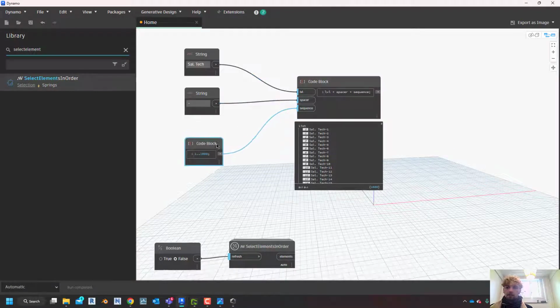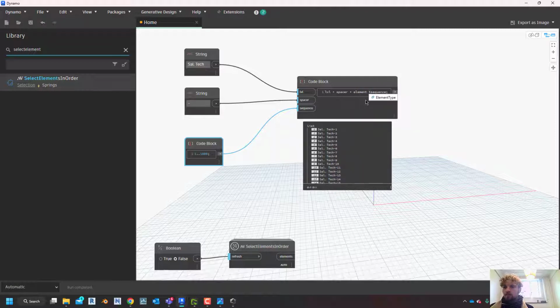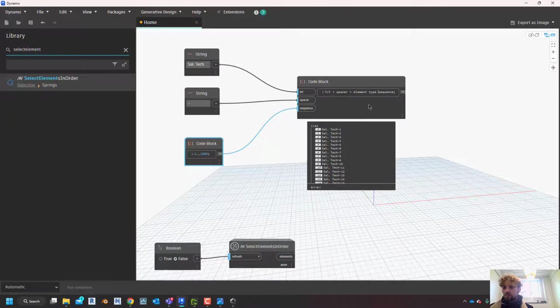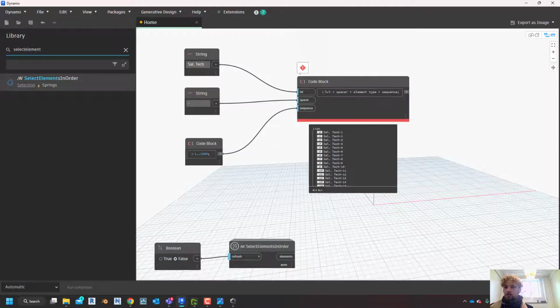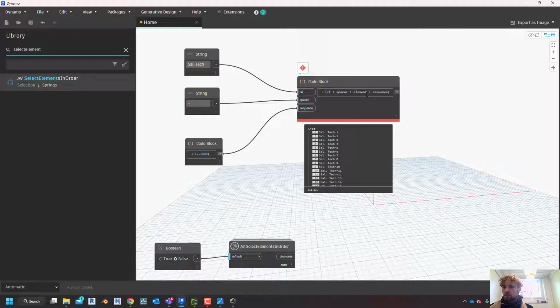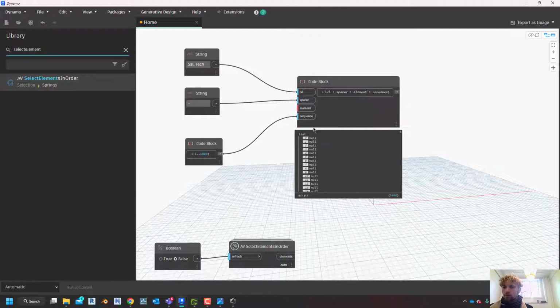You can keep adding things to your code. Let's say we want plus, before we want this, we want to have element type, right? Element type. And then plus again. So maybe we want, there we go.